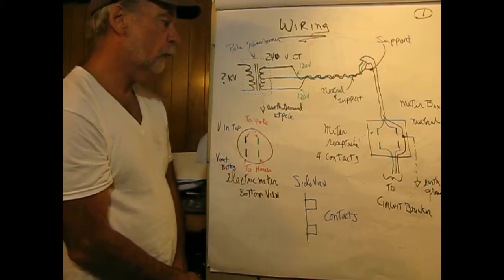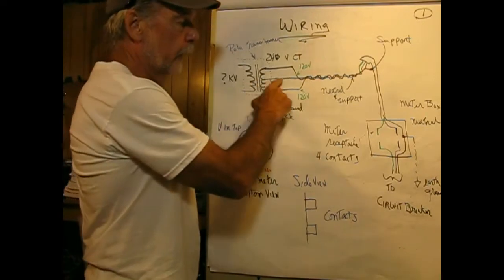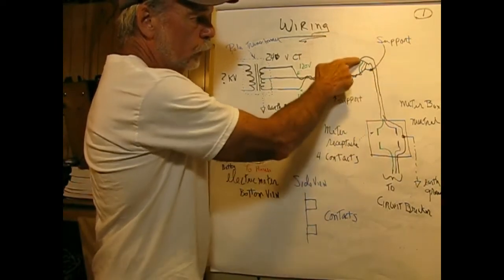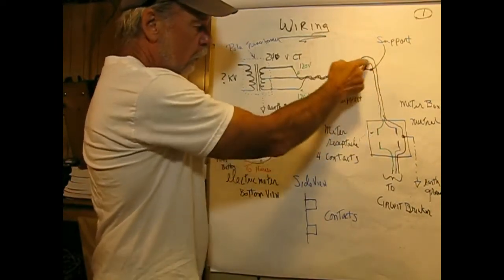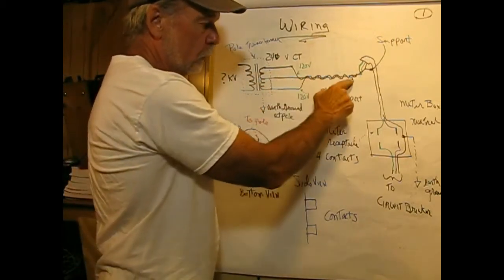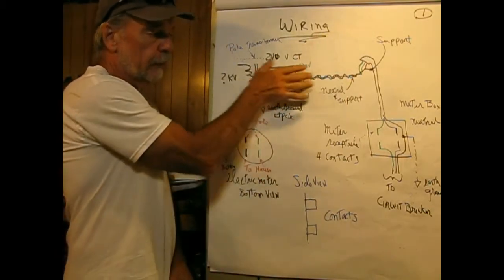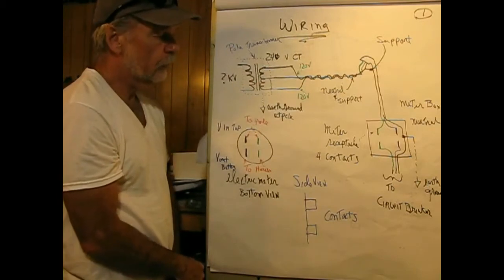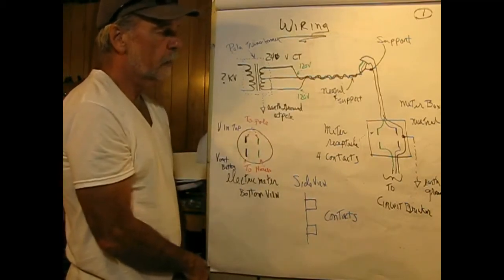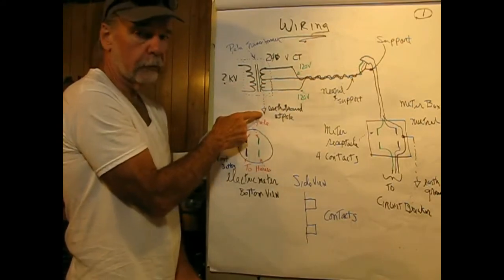So what this is going to allow us to do inside of our house is to support appliances that need 240 volts. The center tap is basically a steel guy wire, if you will. It's bare, and it goes from the pole to our house and is strain relief to our weather head that leads into our house. The two other wires in modern times are wrapped around the supporting line. That's called triplex. In older installations, they actually had three wires running in. With the advance of new insulation, they can actually do it this way, which is kind of nice, I think.